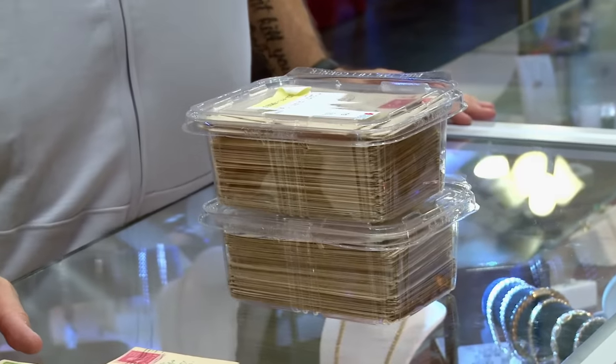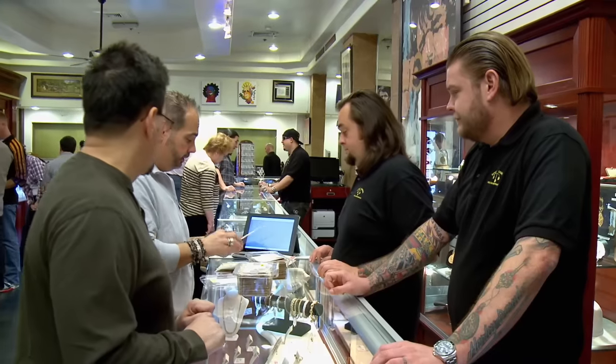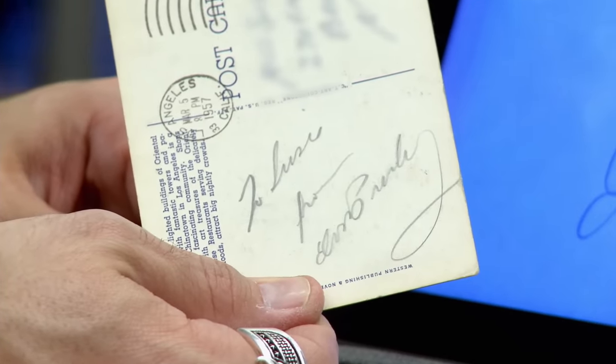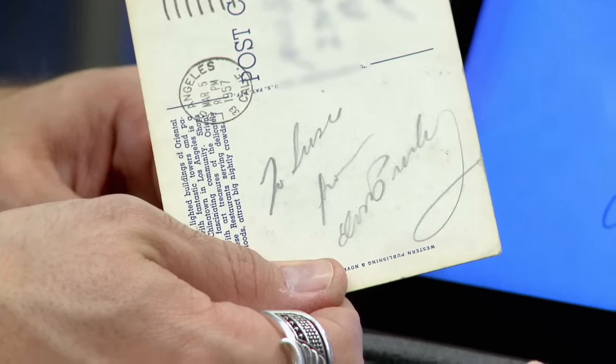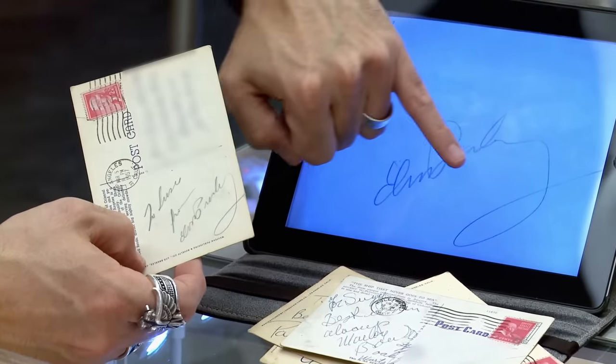Awesome. I can't tell you how rare this stuff is. I don't know if you guys have ever heard of Elvis Presley, but he's here too. Really? Did you know that? No. Elvis Presley made an appearance in here. Great example. The guy's not an autograph guy. He didn't get them in person, so he really had no idea that someone like Elvis Presley was just sitting at the bottom of the stack. That is incredible.